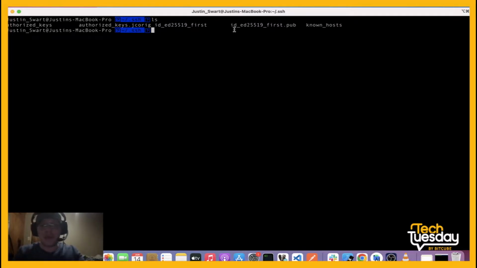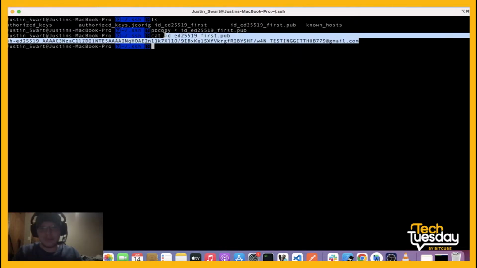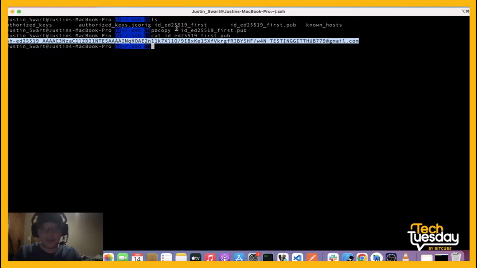So what we want to do now is take this public key and add it to our GitHub repository. That's easy enough. On Mac, you can just use a nice command, pbcopy, and then specify what you want to copy. So I want to copy the public key. If you're on Windows, you could probably just go cat whatever that thing was, public key, and then just physically copy it from there.